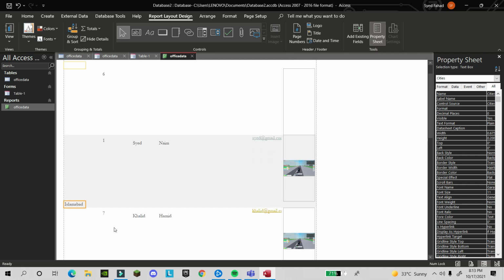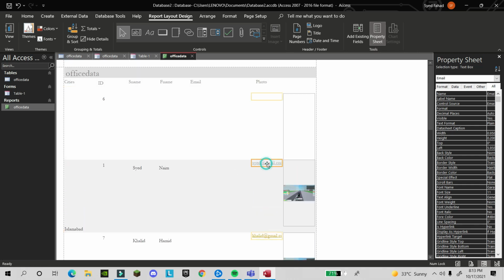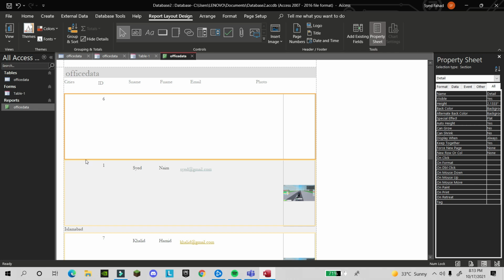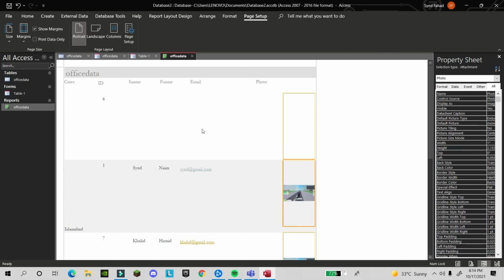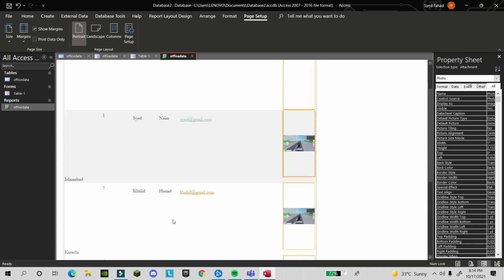Now the email, you can bring it here, or you can make it big, the email. So now the report is better. If you have more records, it will be with less space. You can make it small or big if you want to give more space or if you want to give less space.